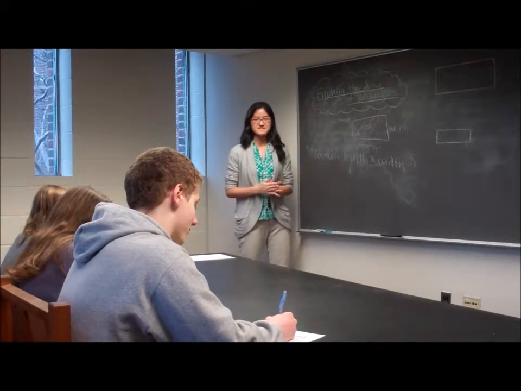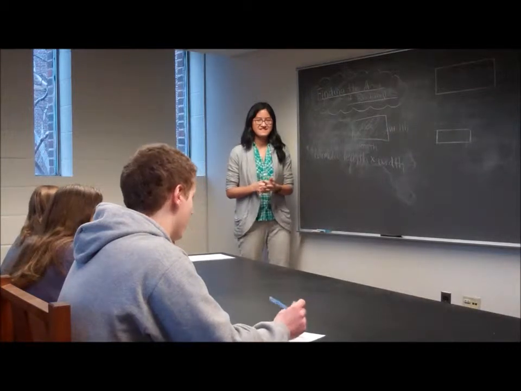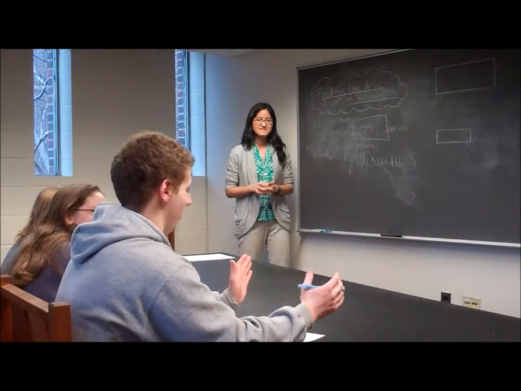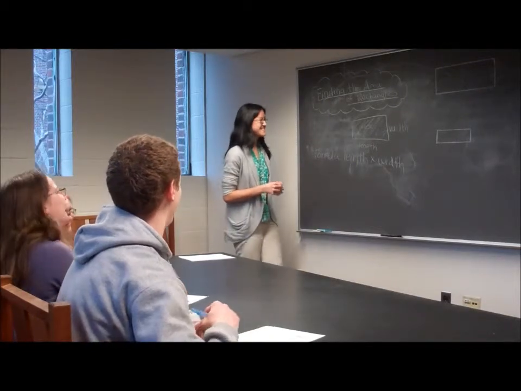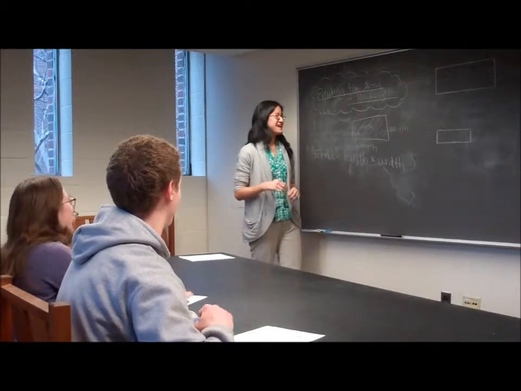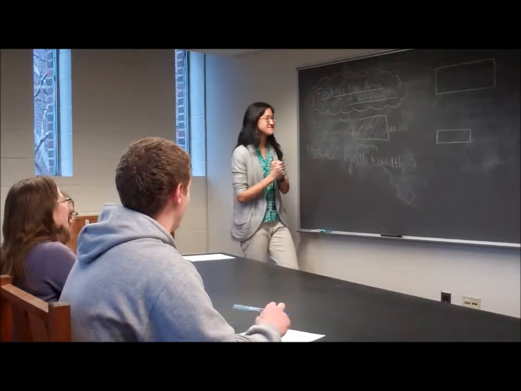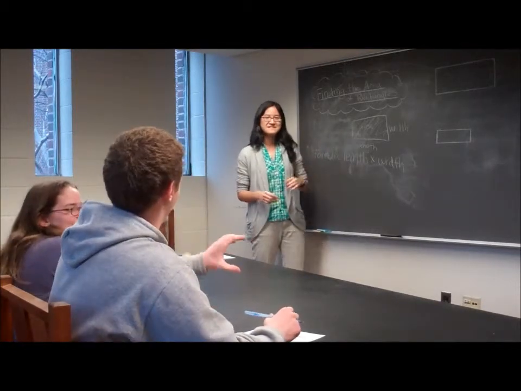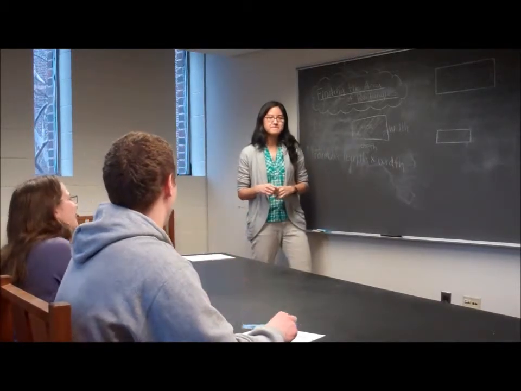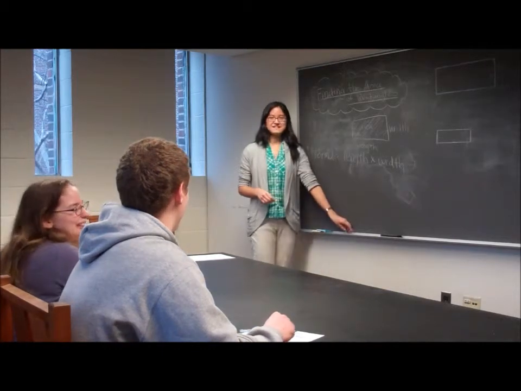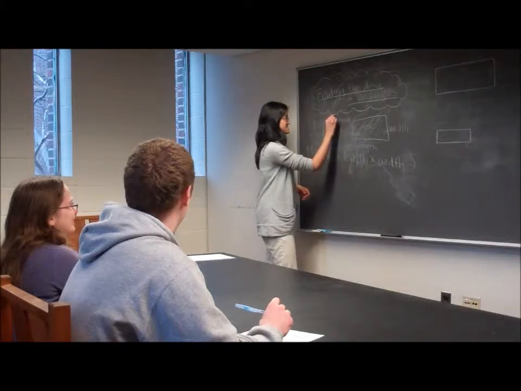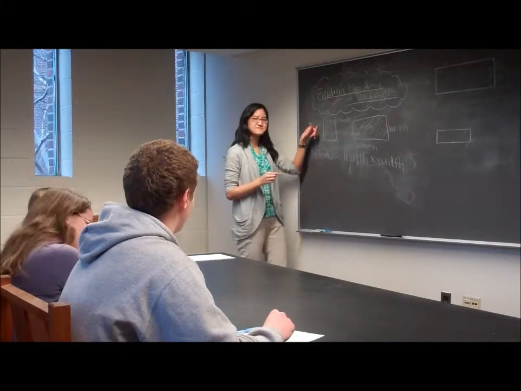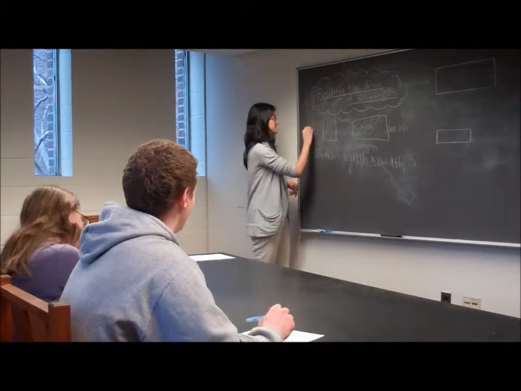Any questions so far? Why is the longer side called the length, but the shorter side called the width? So I actually don't know why they named it that way. But if you turned the rectangle on its side this way, the longer side would still be the length. This would still be the length.